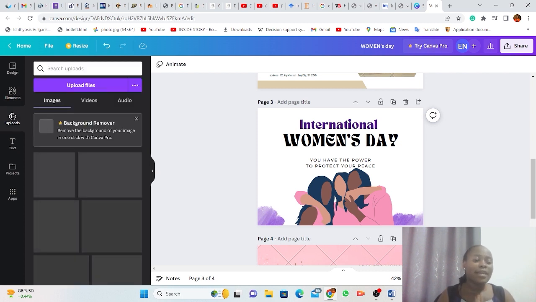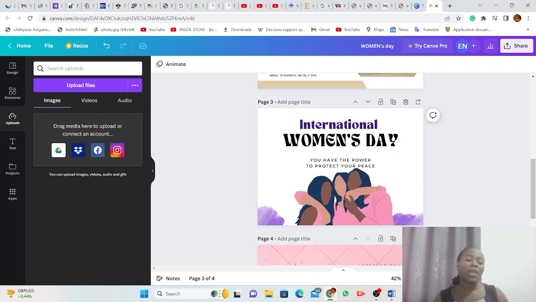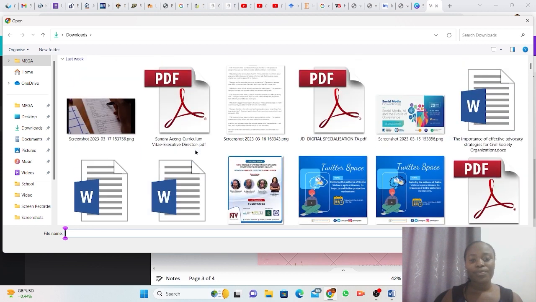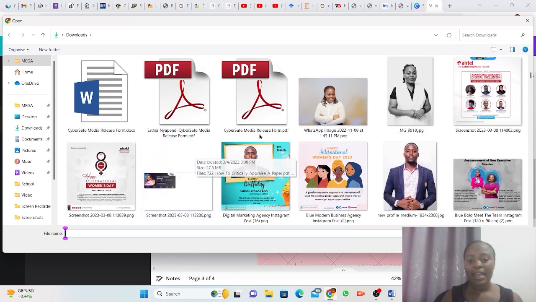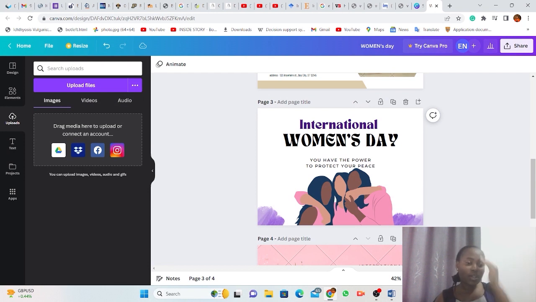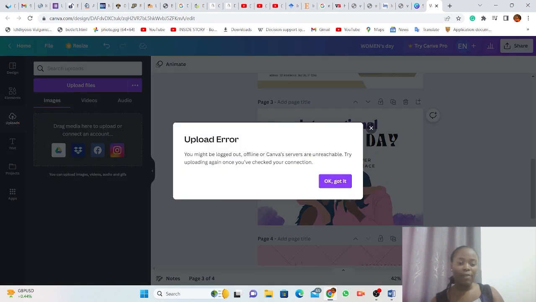So we go to the next tool, which is the uploads. What we are looking at here under uploads is that Canva allows you to upload photos that are from your computer. And so once you click on uploads, you should be able to click upload files or videos or audios. It will bring us straight away to, let's say, my picture, and it will upload my picture, and Canva will always store that picture for you. For instance, if it's a logo, you don't need to upload your logo every time you're going to do a flyer or not.